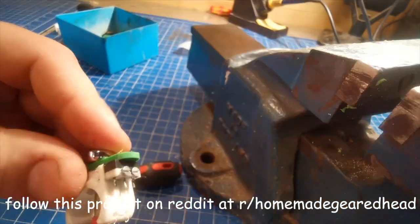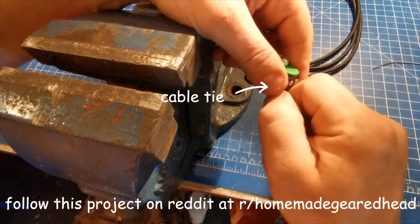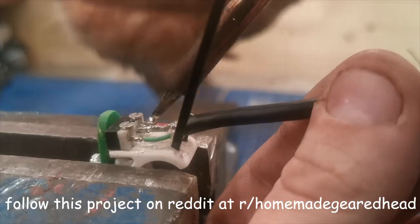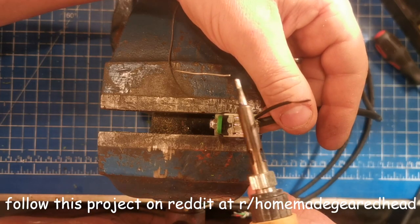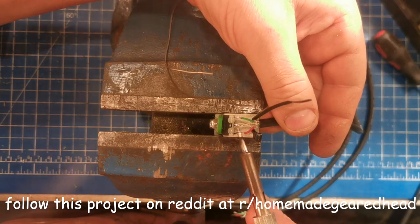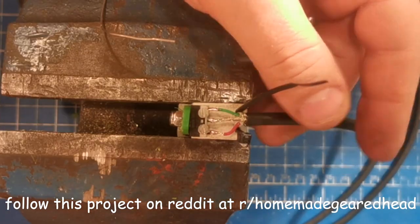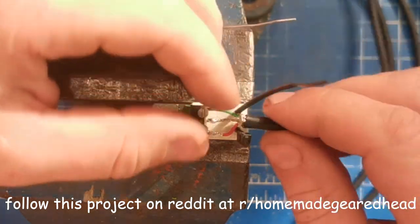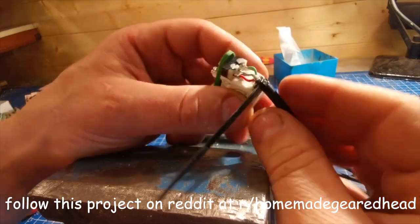Now cut some strips of stiff plastic and give them a nice rounded end. Mark the hole using the pipe clip and drill right through. When you do up the nylock, leave it a bit loose — it will require adjusting in a bit. Insert a small cable tie, then solder the tips of the wires to the pins, making sure you match the position they were mounted onto the board. Since you've already tinned the tips, all you need to do is melt a blob of solder onto the tip of your iron, hold the wire in place and dab them together quickly and hold until it cools. At this point, you might want to spend a bit of time adjusting the clicker so that it doesn't get stuck and moves nice and freely.